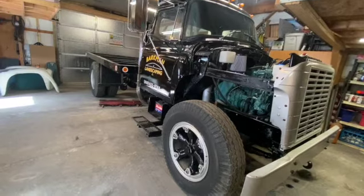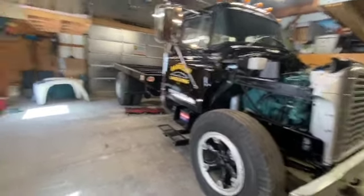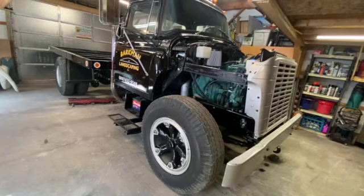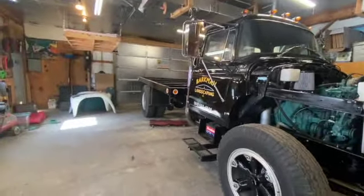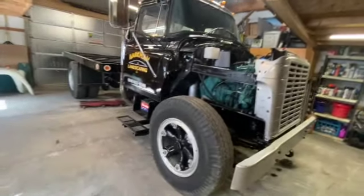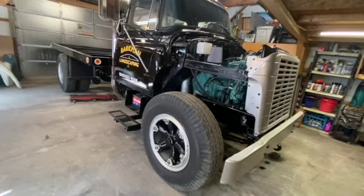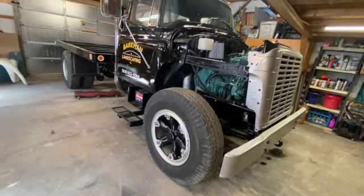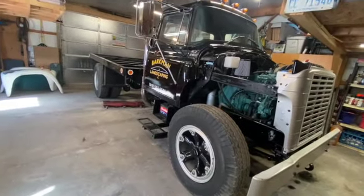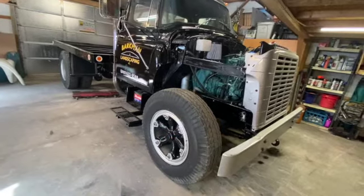And it had Budd wheels, which I've debated. Do I want to swap the rear axle and the front and switch over to Budds? And I don't think I do. I put so much work into this rear end, and I just like the way this looks. It's period correct, and I want to keep it that way. Although I did think that some five handhole, 10 lug Budds painted white would look awesome on this truck, but we're gonna forgo that.